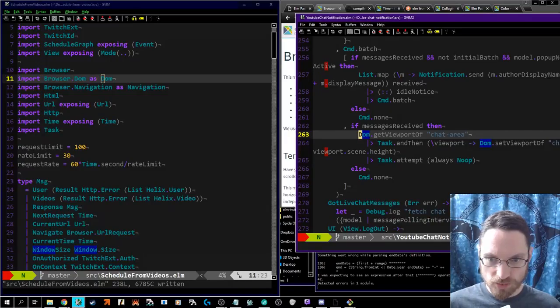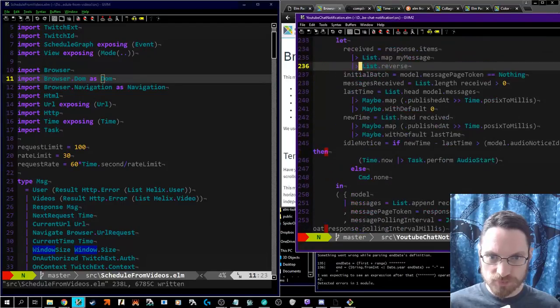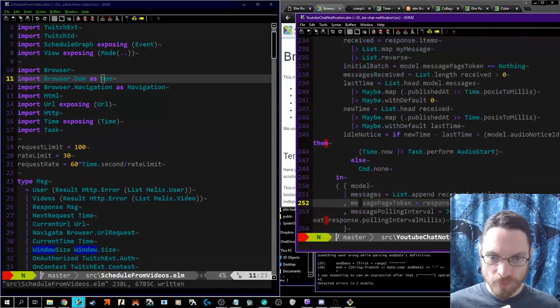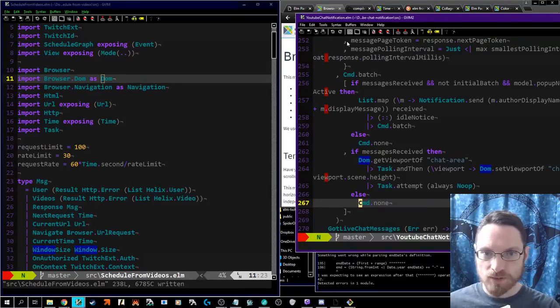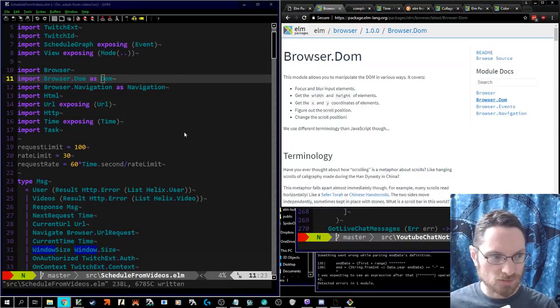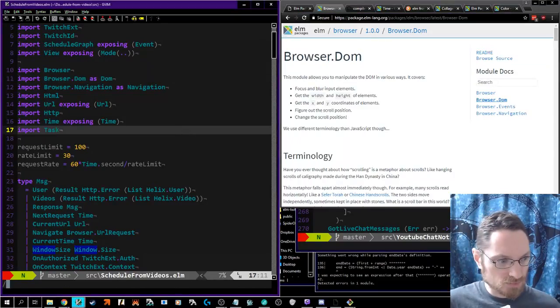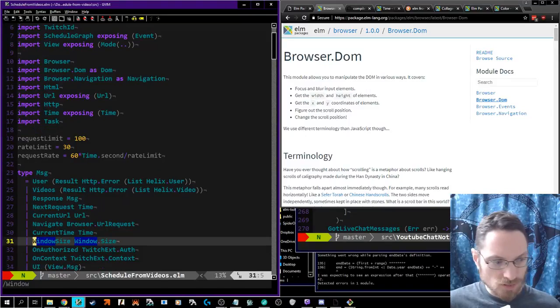Get viewport of... Got messages. Oh, that's doing a scroll to bottom. Okay. Different application. Window size.